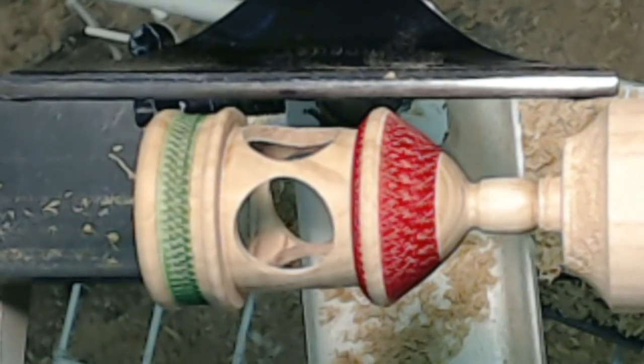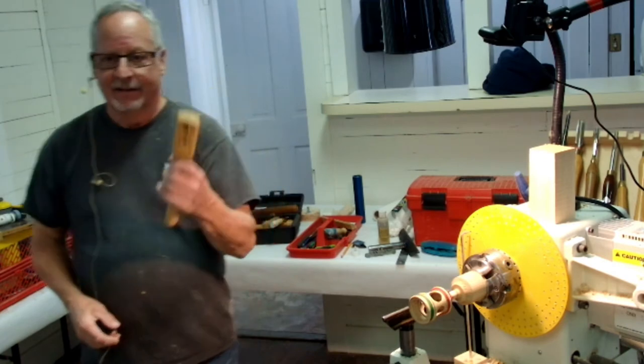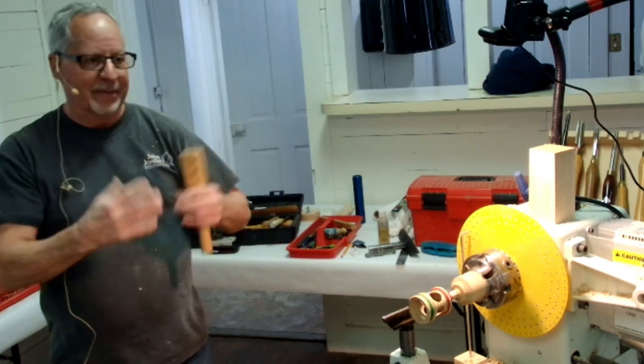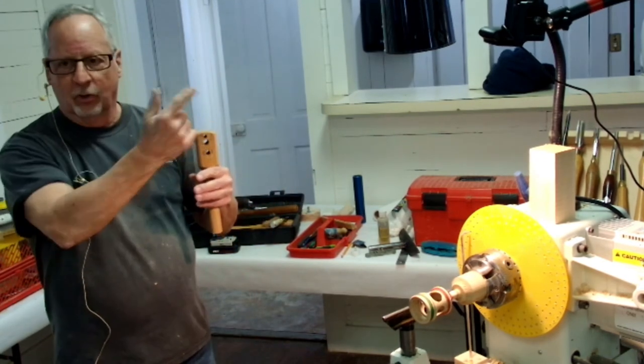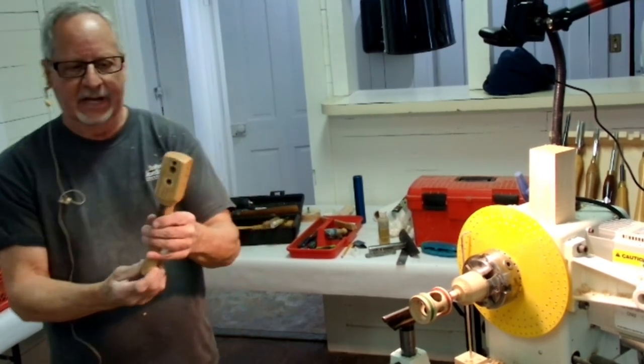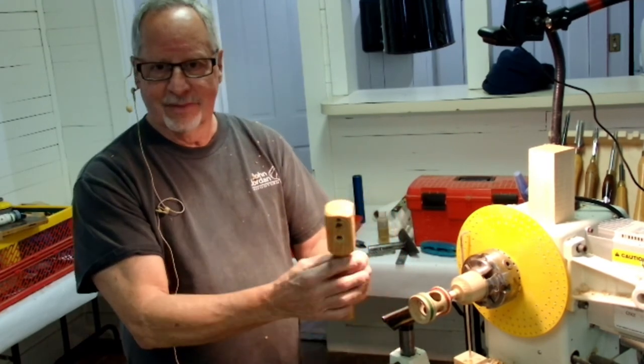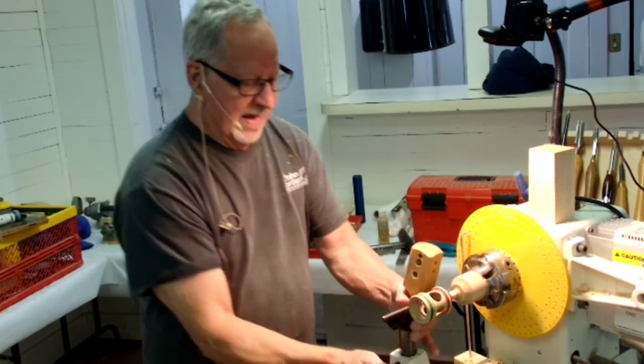is a couple of fun things. Number one is a drill guide. Anybody need to drill holes in their bowls? Maybe you're making a clock. You want to drill the holes for dowels for the clock movement or whatever. Instead of buying all those fancy drill guides, this is what I make. I turn this to fit there. You know, I line it up.